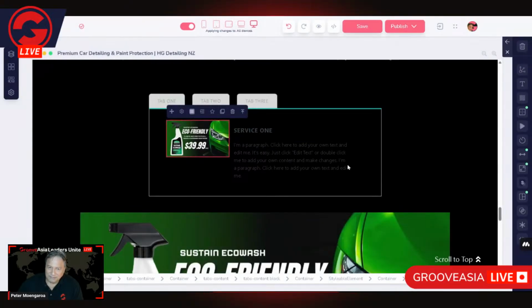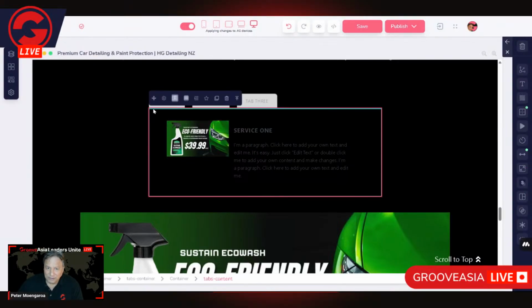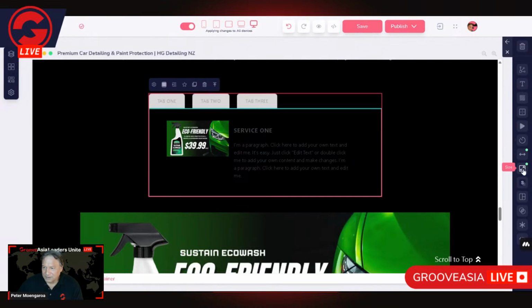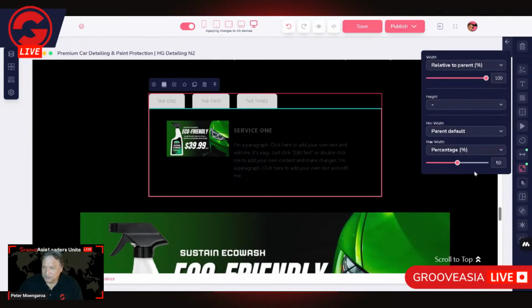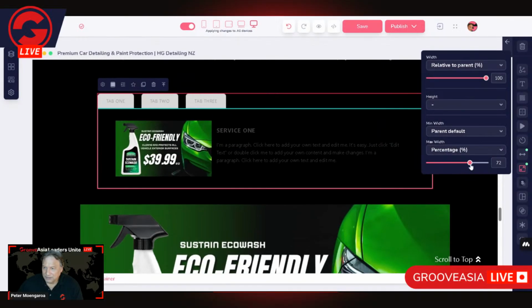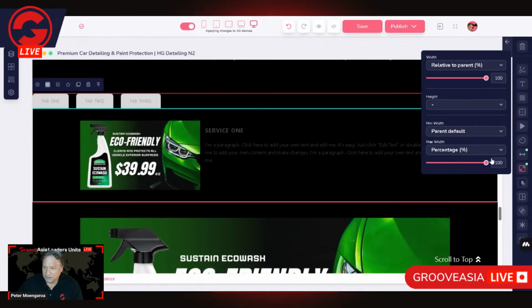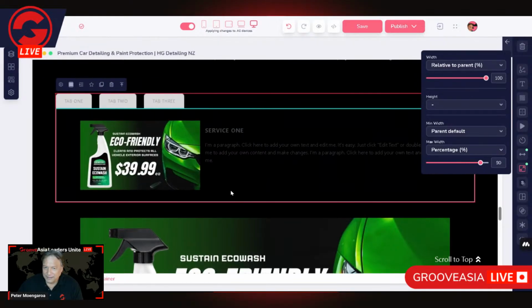Now you can see the image is actually quite small. Maybe we want to make the whole thing a little bit bigger, the tab thing. So let's go into the container here, and let's go to size. All right, now we've got percentage here. It's at 50% anyway, so let's make that a little bit bigger. Actually, we'll go about 90. Kind of falls in line. Wait, actually, hang on.